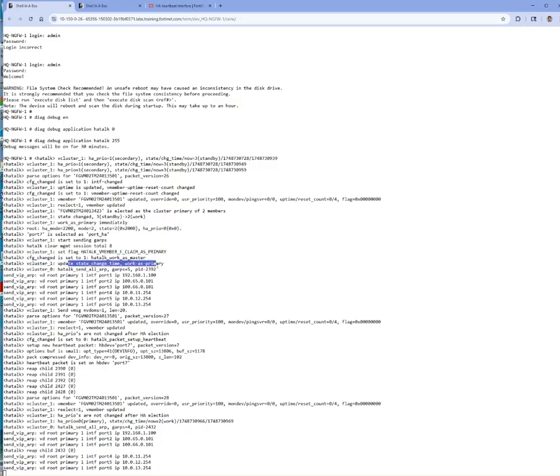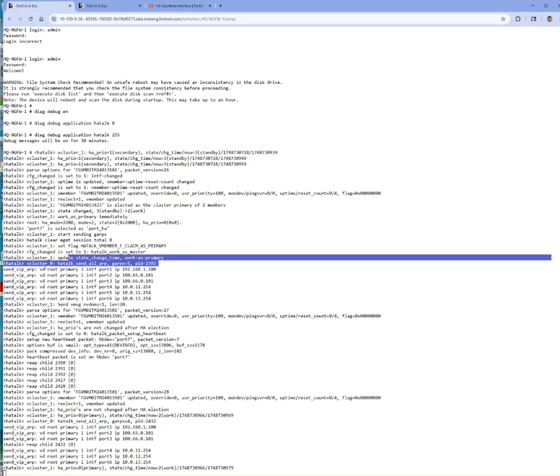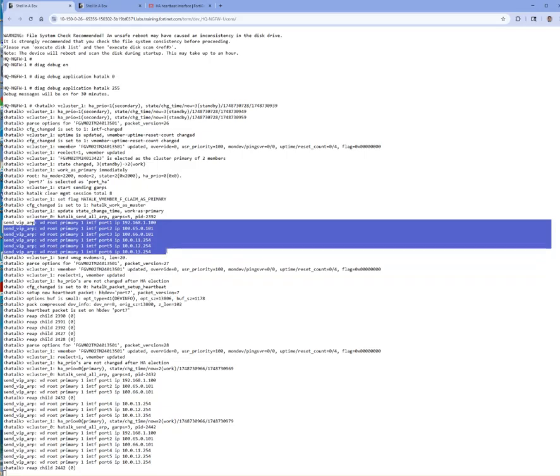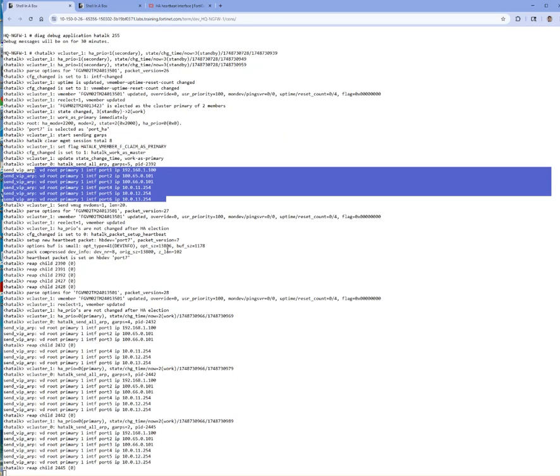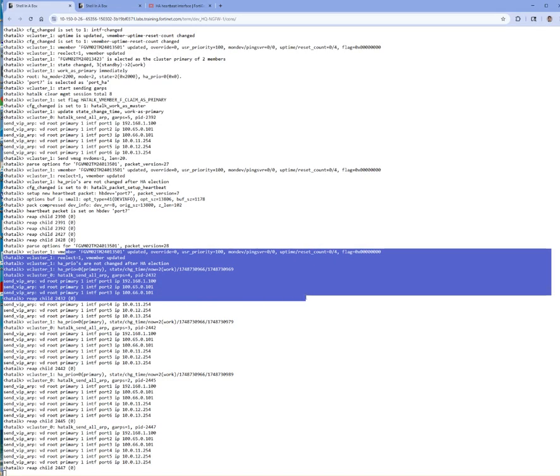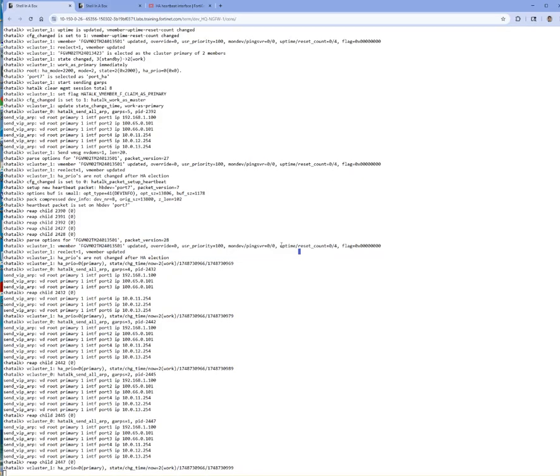Update state change that work as primary. Here's some gratuitous ARP for the ports, so they get the virtual MAC address on the -1 FortiGate, right? Uptime reset count. Reset count 4.